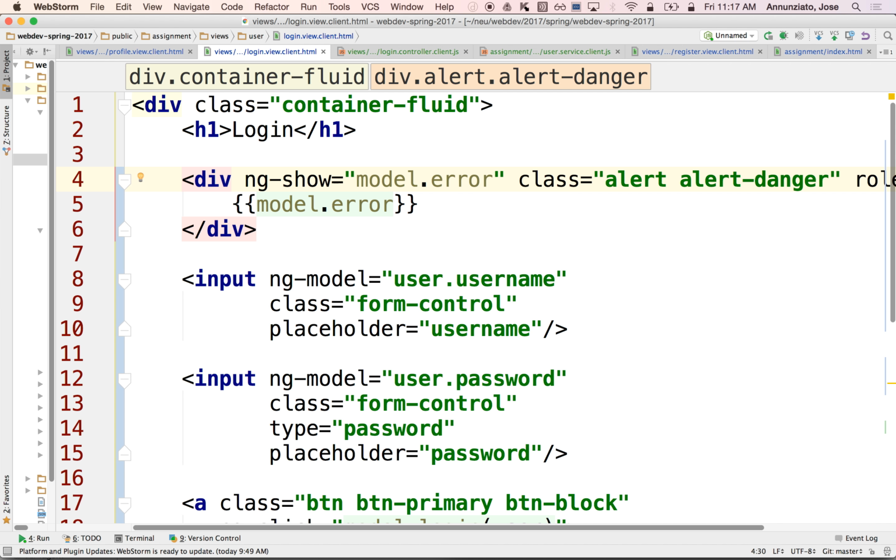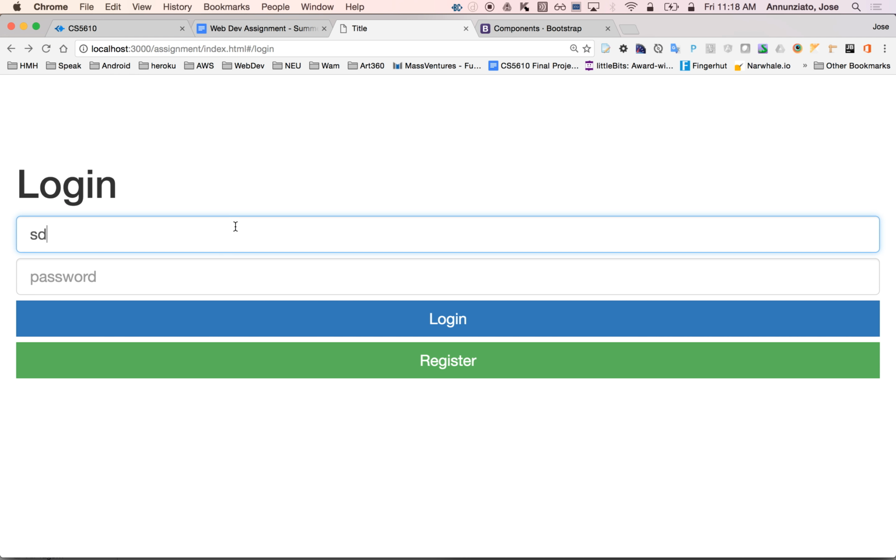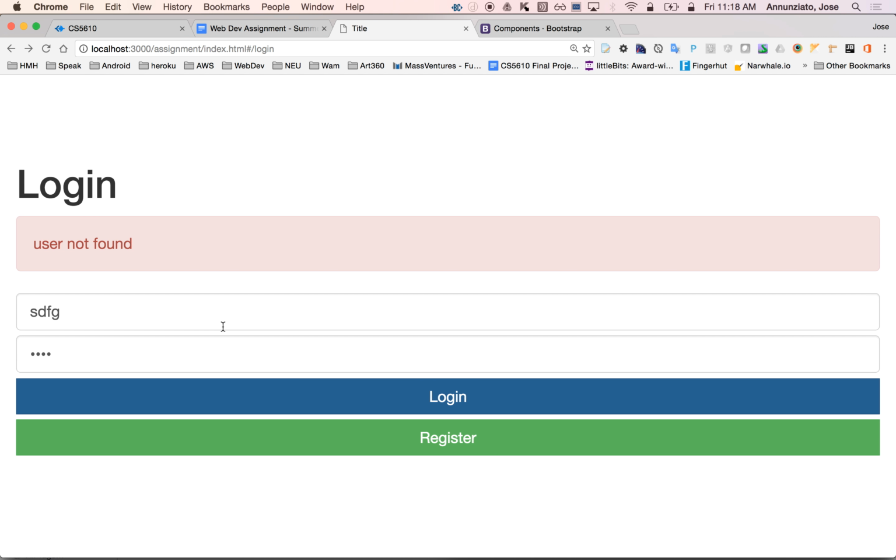Truthy means not empty, not undefined, not null, not zero, right? All those things are considered falsy. Again, here we go. So there we go. So the login does not show unless there's an error message. Okay, everybody good? All right.